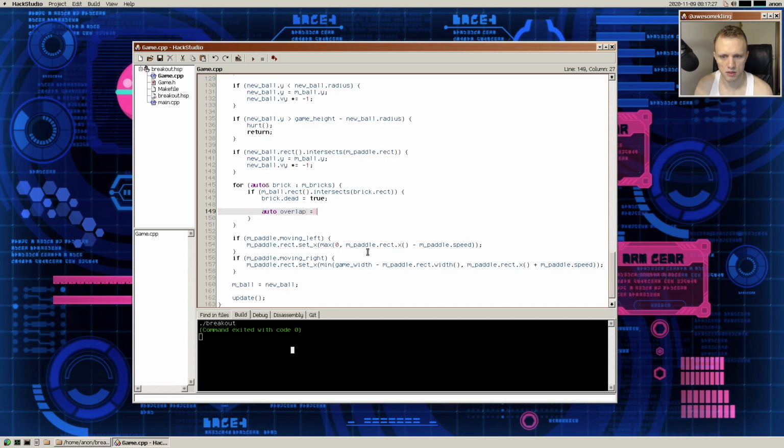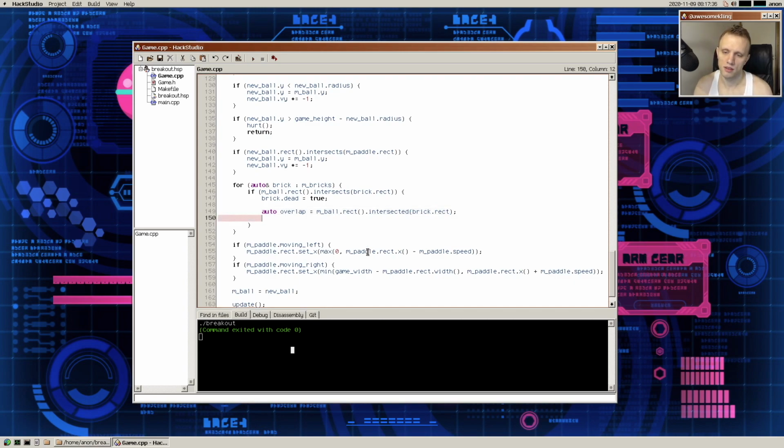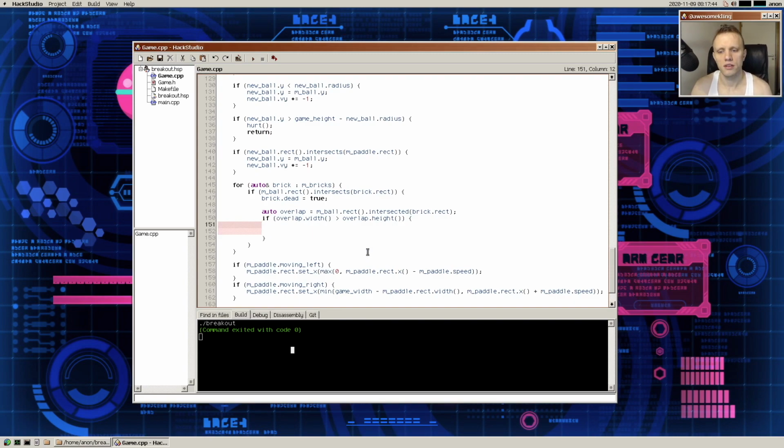So, let's say overlap is ball rect intersected with brick rect. And then if overlap width is greater than overlap height, then it's a horizontal bounce.